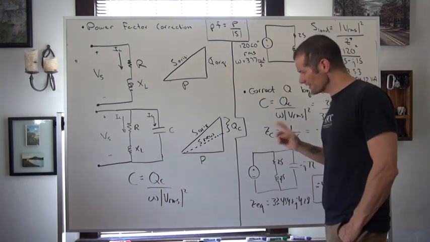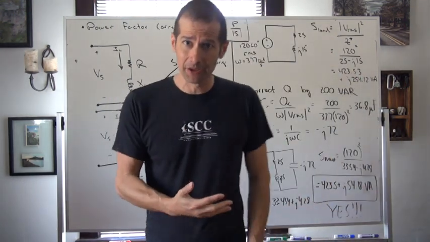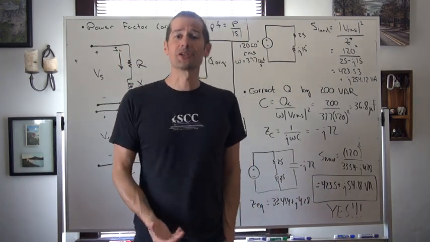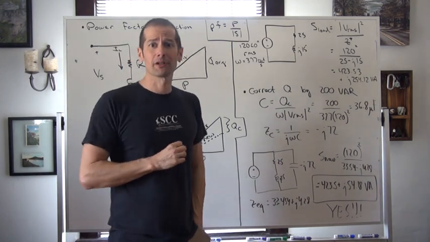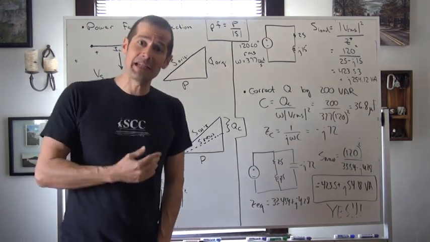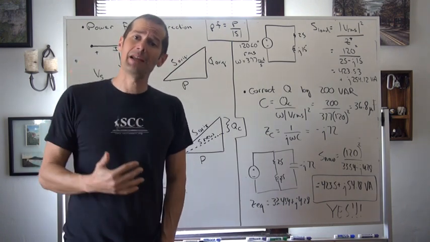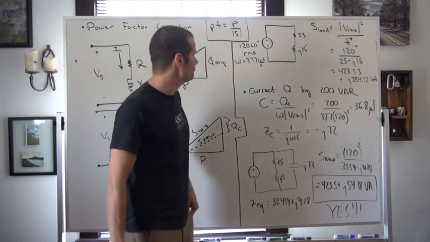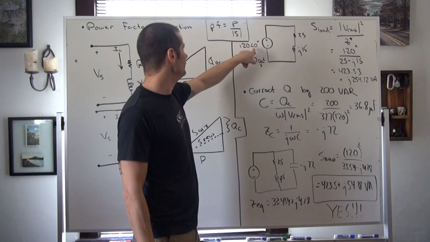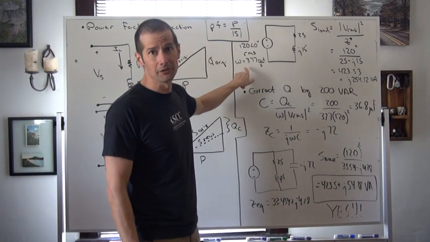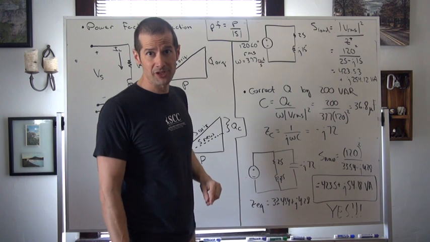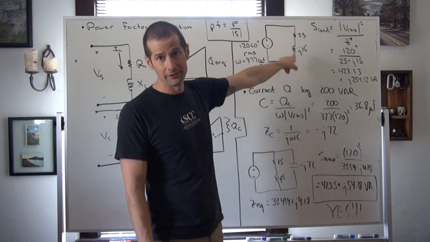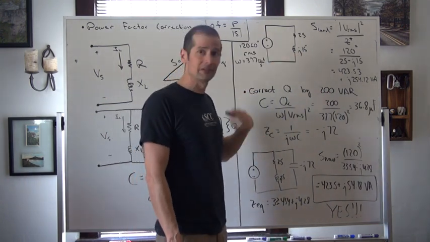So let's take a look at an example of how we could calculate that capacitive value by finding an original complex power, looking at how we want to correct that reactive power, and then verifying that by introducing a parallel capacitance we did in fact create a more efficient system. So let's take a look at this guy here. We have 120 at 0 degrees RMS voltage with an angular frequency of 377 radians per second. And in parallel with that, we've got 25 ohms as well as an inductive portion of the load of j15 ohms for that inductive impedance.